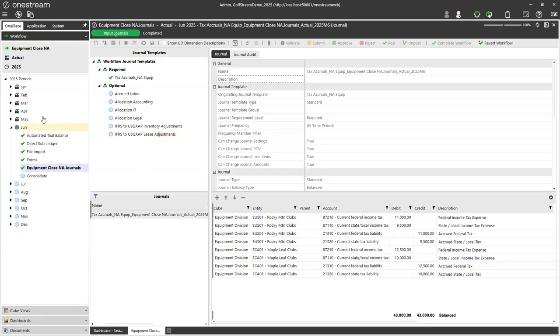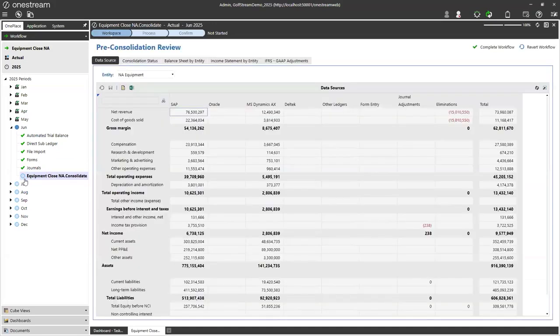As you see, we've moved along our steps pretty quickly here, and we're almost done with our process. And the final step is that consolidation, because to this point, we have been working on a single entity collecting information. And now we're starting to see some of the outputs from the work we've done to this point in our pre-consolidation review. So we haven't yet consolidated the information we've just collected for that entity, but now we can start seeing various things that may be of interest to us.